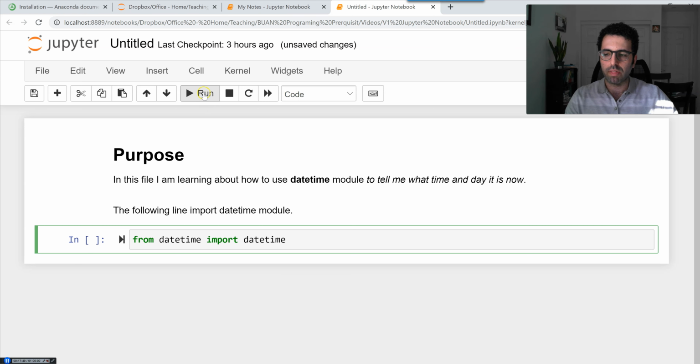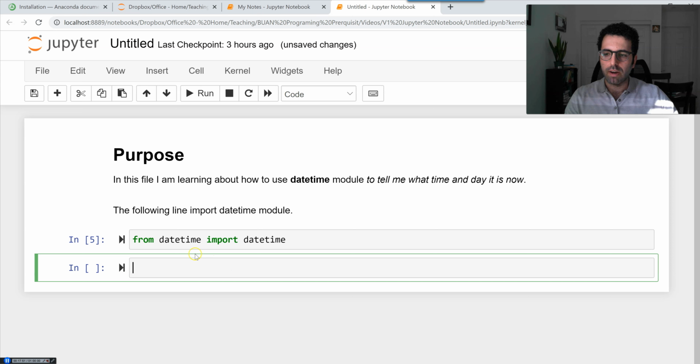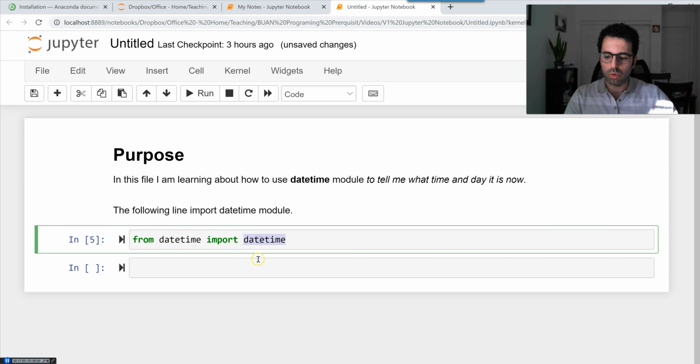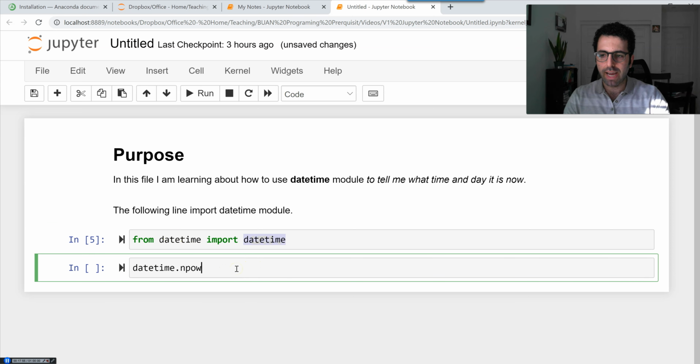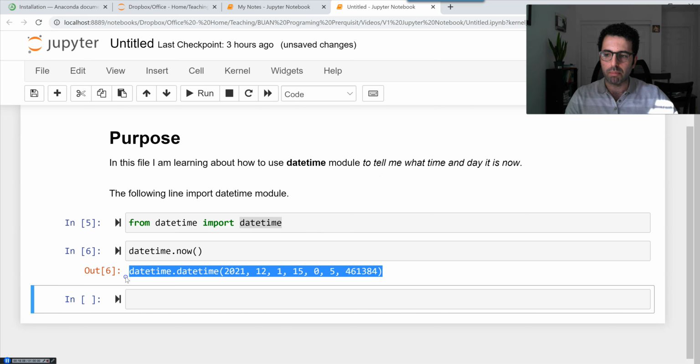So this is how we would write this, and then I can now use datetime.now. This is the function that this module has. I just happen to know this, but we'll go over all of those in one of the future videos, and then it gives me the datetime now.